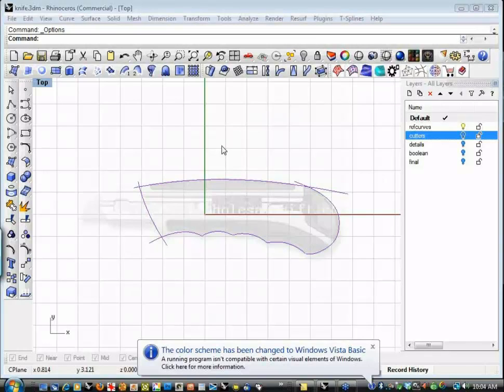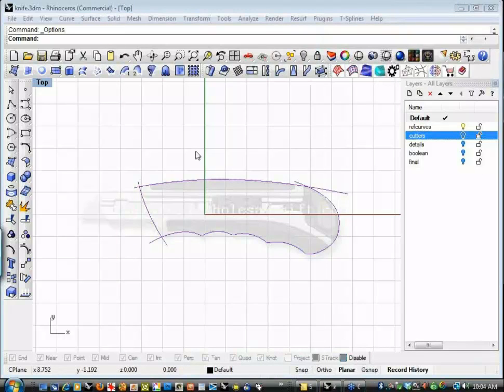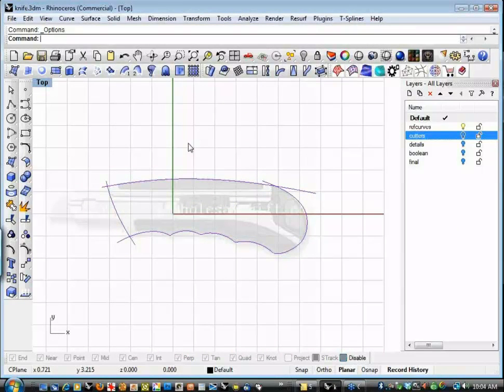Hi, everybody. Thanks for coming. I'm going to show a very quick demo on modeling here. And for those of you who've seen the iron tutorial that we did a while ago, this is going to be a very similar workflow. And it's something that I'm finding, the more I use T-Splines, the more powerful this workflow is to get something really simply up and rolling. So let's go ahead and get started.